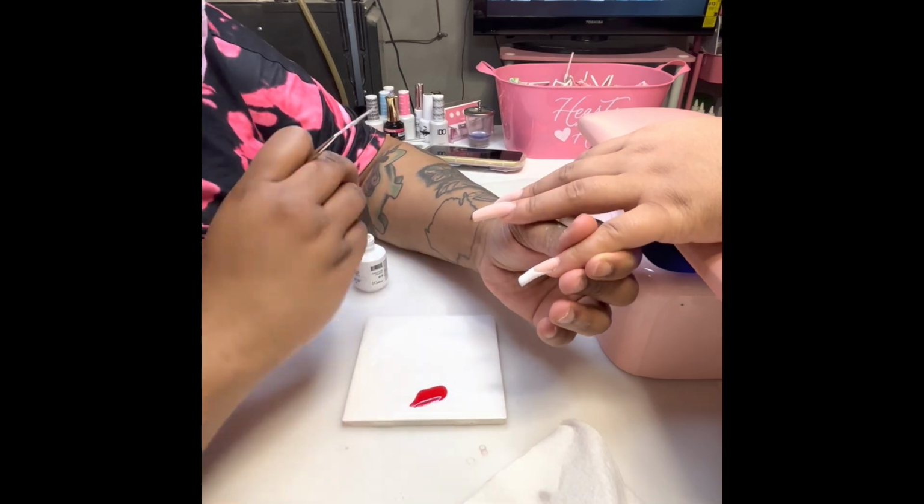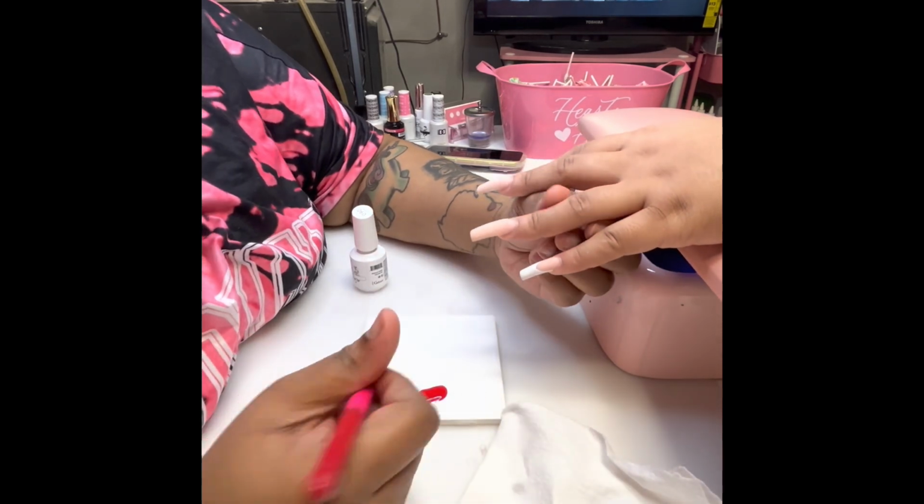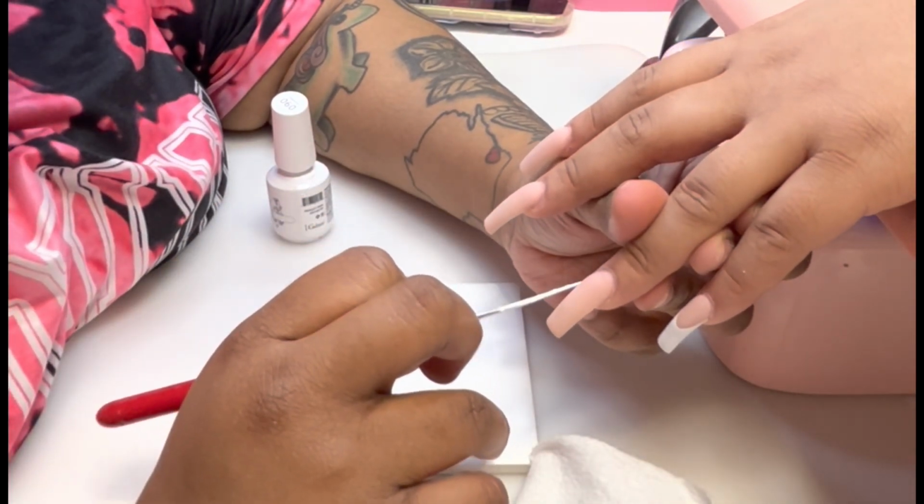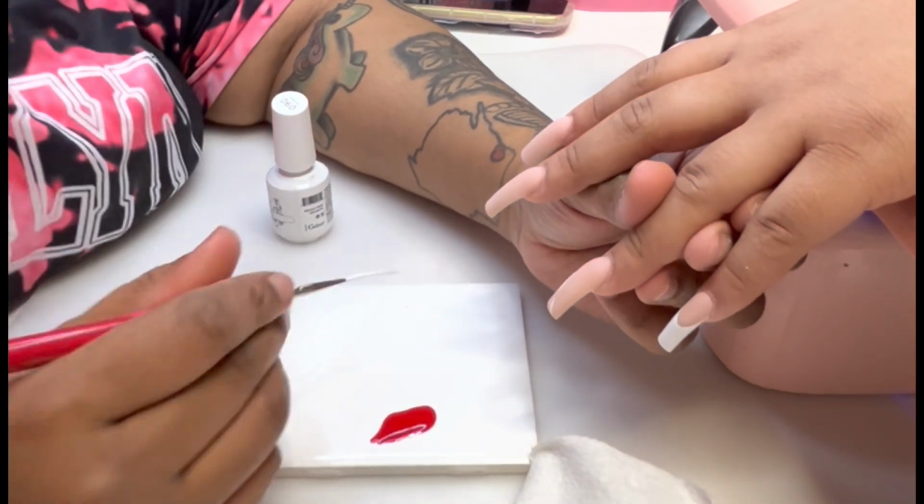But the close-up, we're going to talk about the French. I just did that one real quick, pinky real quick. And now I'm going to show you the close-up and let's talk about it. I'm making sure my brush is saturated, the whole brush, not just the part that's going to touch the nail. And then I'm going down with a V.